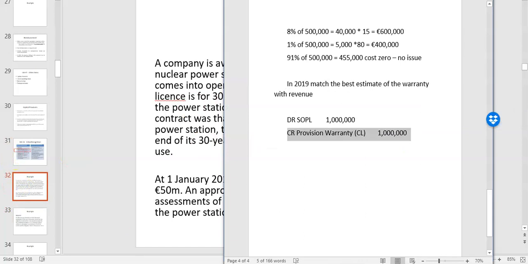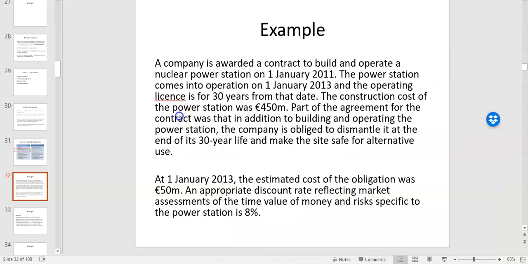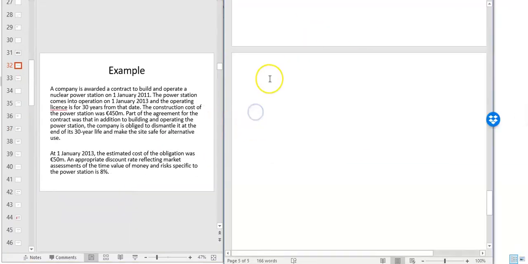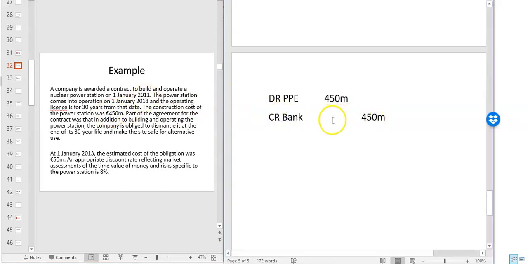So let's focus here and we'll bring this down and have a look. Some of it's straightforward, one or two things can be a small bit tricky. The first thing is you're going to debit PP&E 450 million and credit bank 450 million. That's what we're told the construction cost of the power station was. Now it might have been over a number of years, so we'll say credit bank or whatever it might be, but it was the debit PP&E 450. So we'll assume it was all spent in 2013. I know it was built over a number of years, but we're doing this for simplistic purposes.